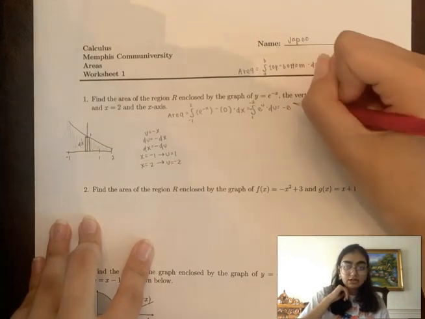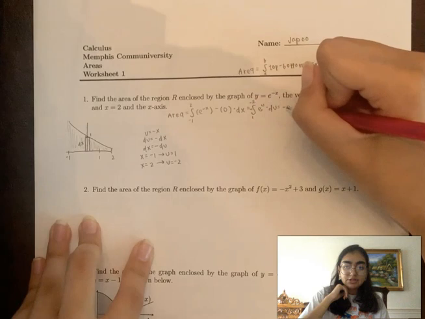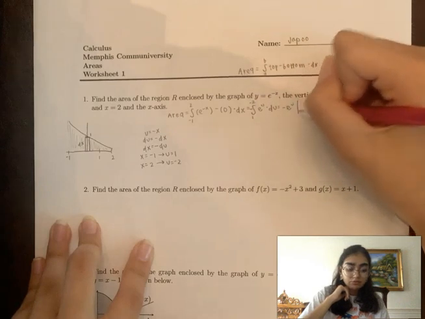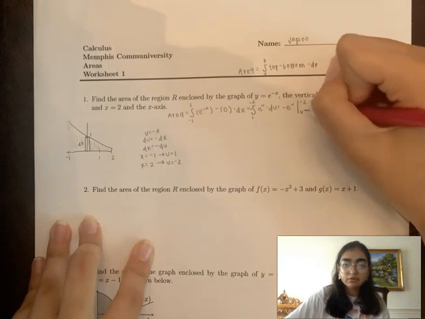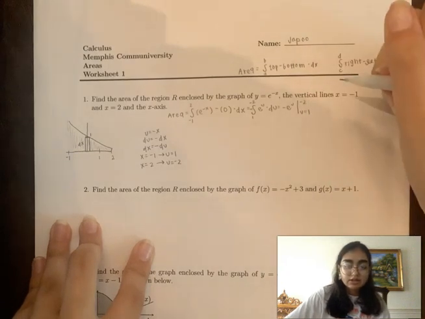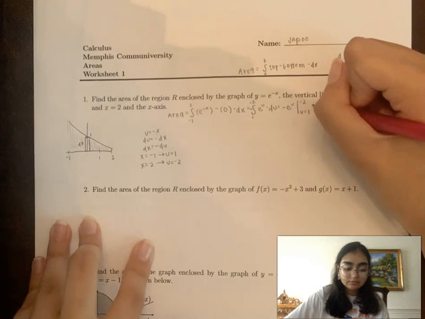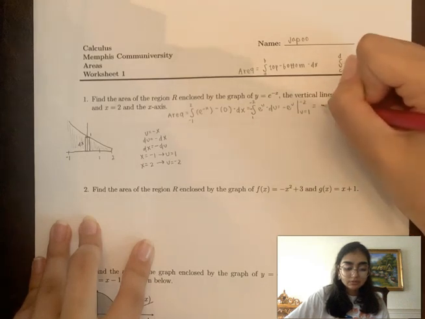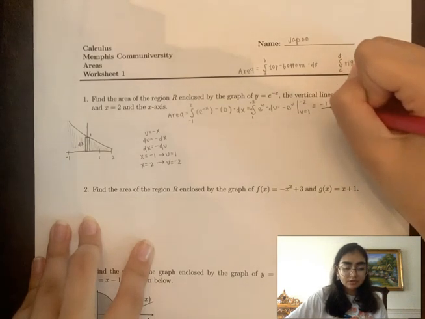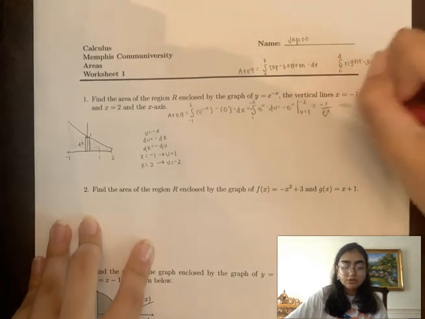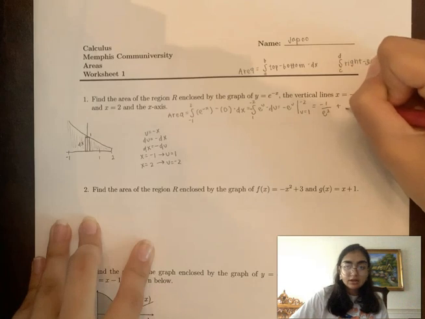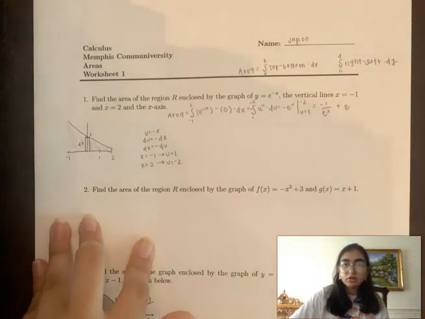Then we're just going to take the antiderivative of e to the u, and that is just e to the u, and we bring over that negative that was in front of the integral, and then plug in -2 and 1. And this is just FTC. So then our final answer is going to be -1 over e squared plus e, and that is the area of region R.